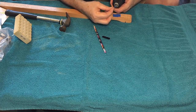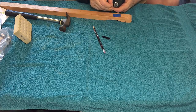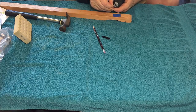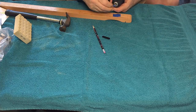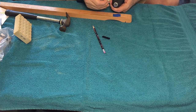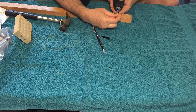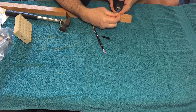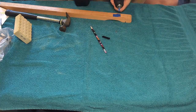You only want maybe an eighth of an inch just to get this started. And so what I've done is I've taped off the drill bit here to make sure I don't go any deeper. I think I have maybe between an eighth and a quarter there. And also make sure that whatever drill bit you use is not wider than the actual brad. You can see here, this one is just about the same size.